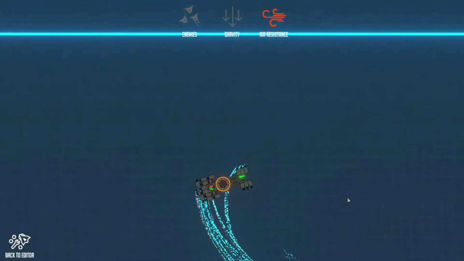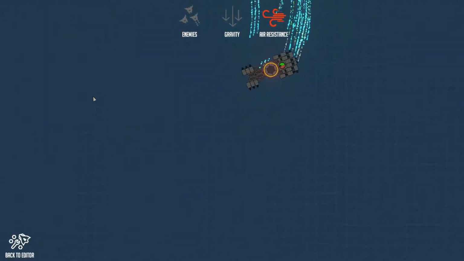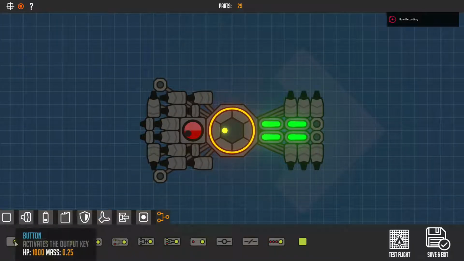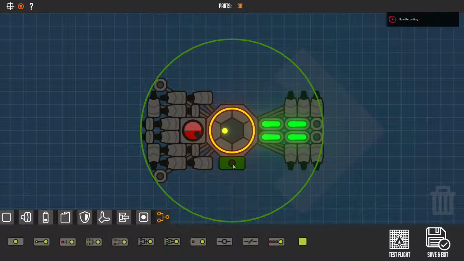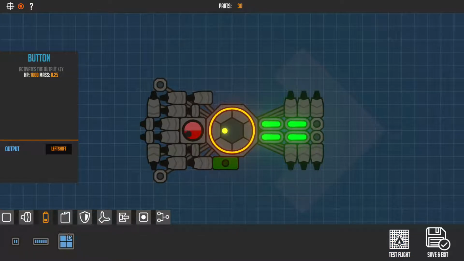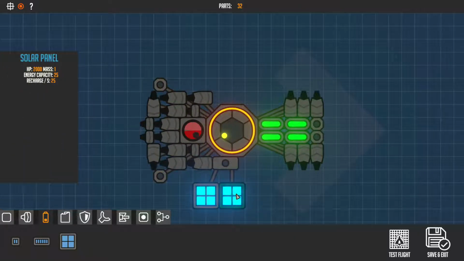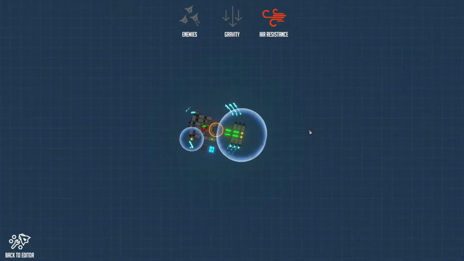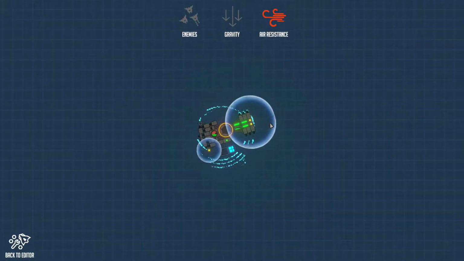I just need, I think, a bit more speed and maybe some backwards thrusters, but we'll see. Okay, so I've placed down the shield, so I need a button, and I'm not sure what other logic gate I might use. For now, I just have this button, so output, left shift. Just add some solar panels for now, and yep, it works. I just need a bit more power and probably some more on the sides.